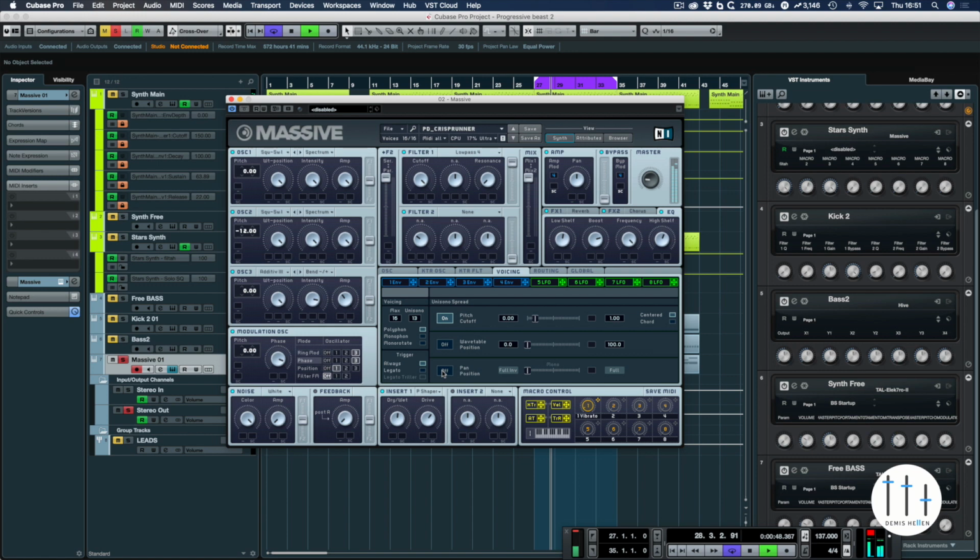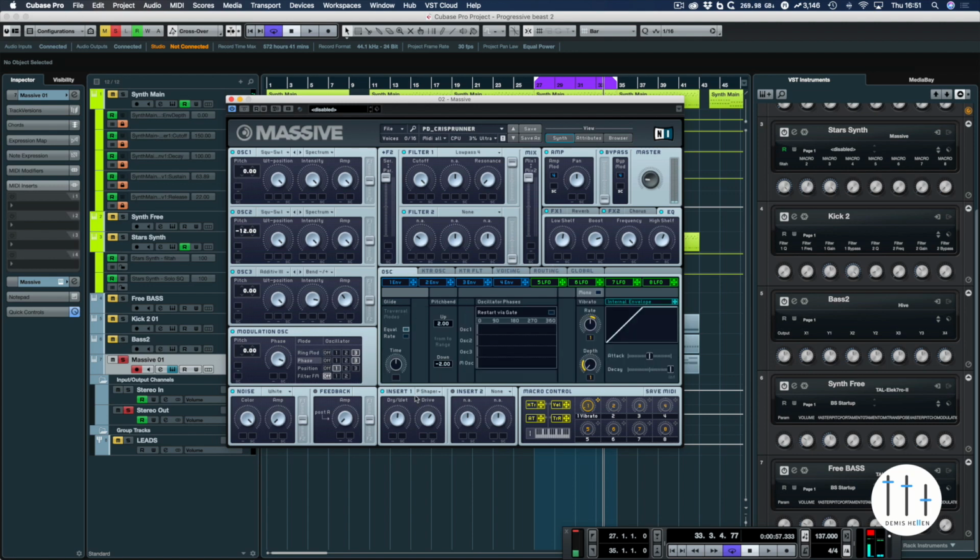Very straight down the centre and mono. Then that just gives it a bit of width. I just prefer it there, sounds better. And that is practically it, apart from the inserts and them.